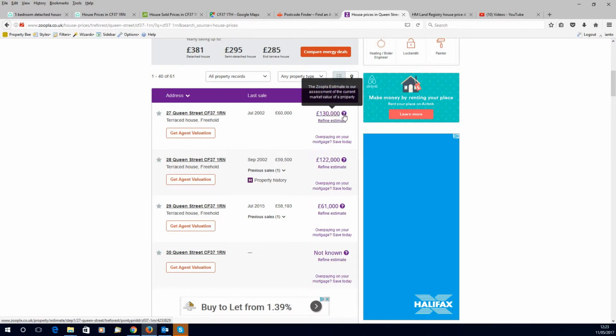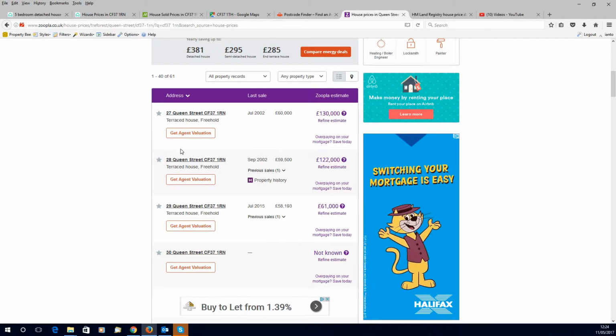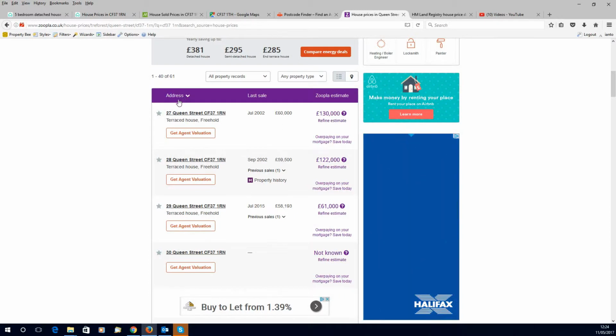You can click on that and go in, and it will tell you what it's used to calculate that number. I would use some caution with that number. I've often found it to be not very accurate, so it's a bit of a ballpark, but just be a bit wary with it.